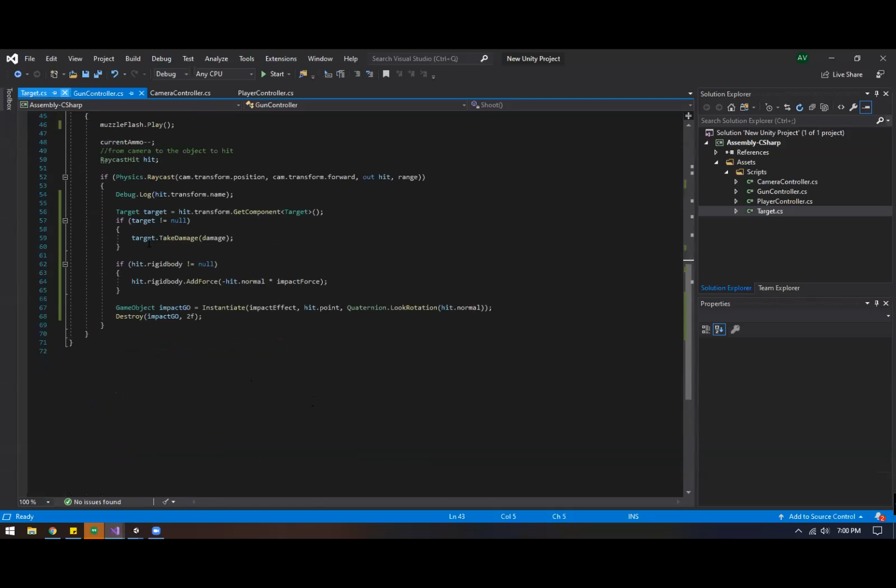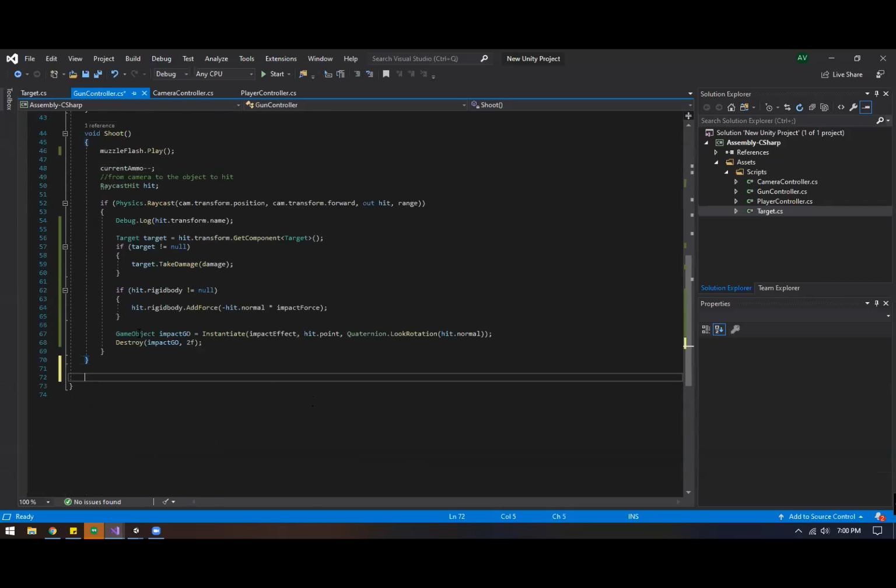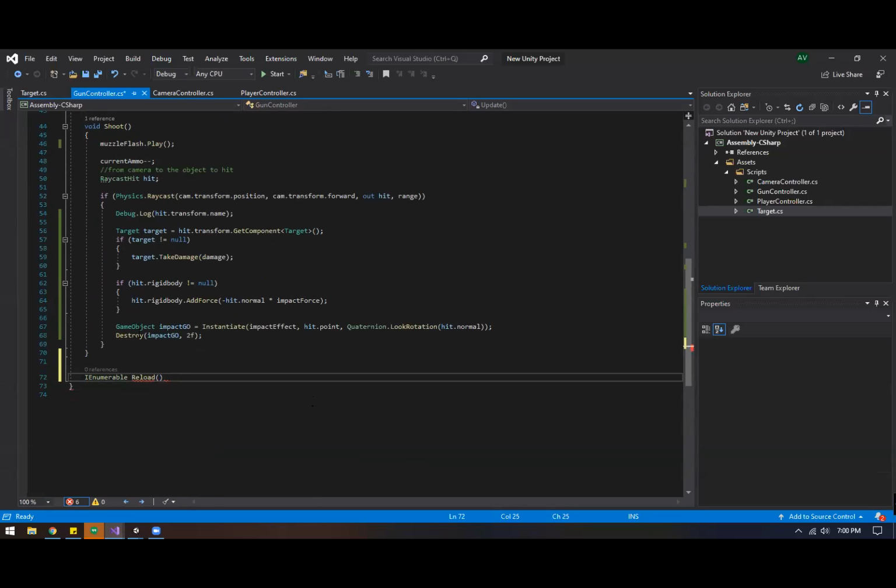So now we're going to create a coroutine using IEnumerator, Reload. We use these when we need to pause for a process.